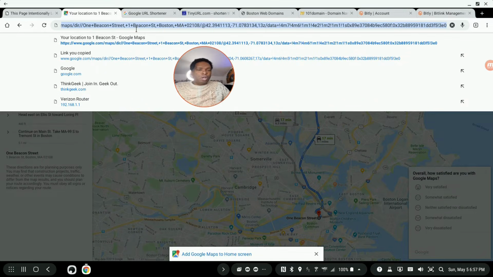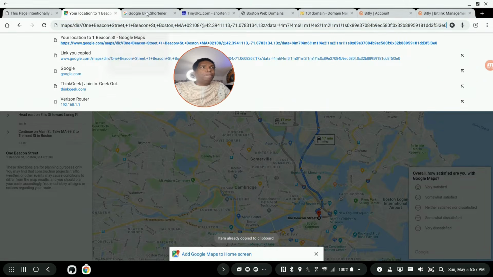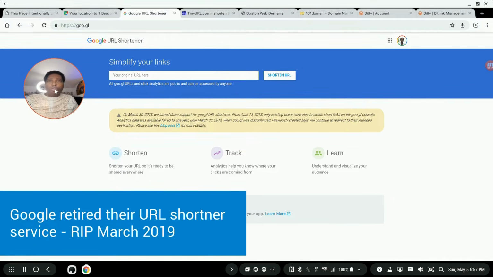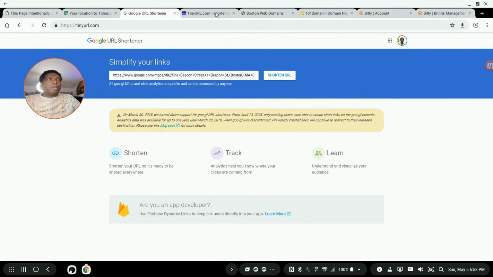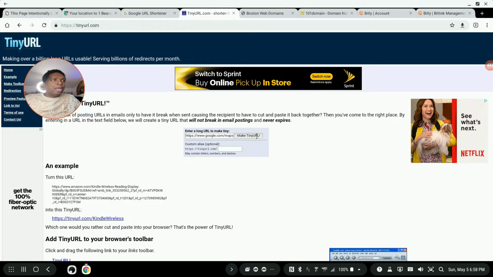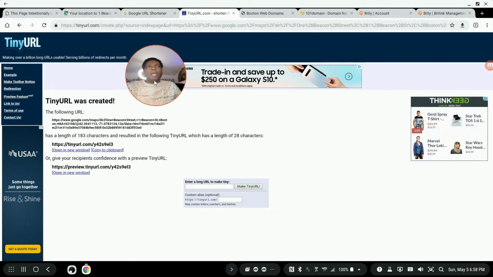Now, what you do is you take this long URL, you copy it to your buffer, which we're going to do now. I used to be able to go to the Google URL shortener and use that. But as you can see, as of March 30th, that's gone, so I started looking at other URL shorteners out there. So let me come to the next one, which is tinyURL. And let's go ahead and plug in our long, ridiculous URL. And it's created it for us. tinyURL, which is a free service, says, hey, we've taken your long, ridiculous URL and we've made it this short, ridiculous URL, in my opinion.